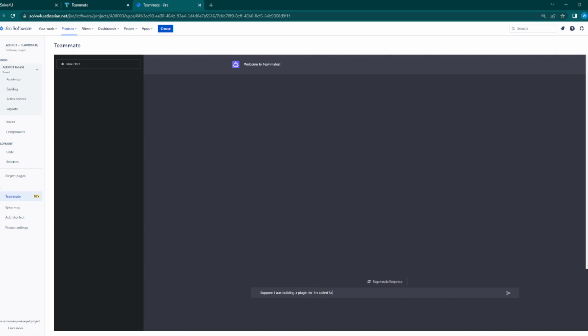So, suppose I was building a plugin for Jira called SaaS Master. And I needed to integrate the plugin with Stripe in order to allow end users to subscribe to SaaS Master.